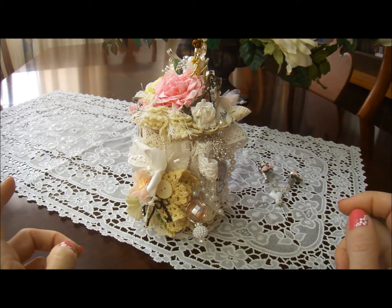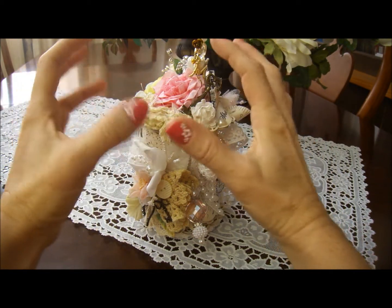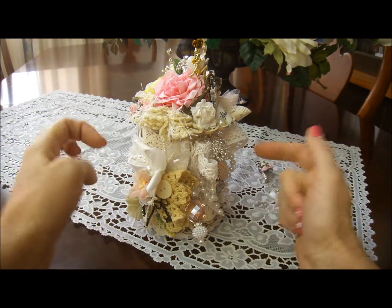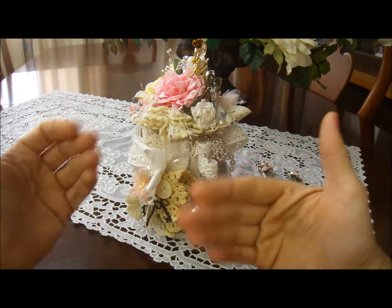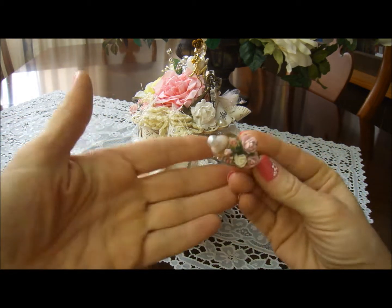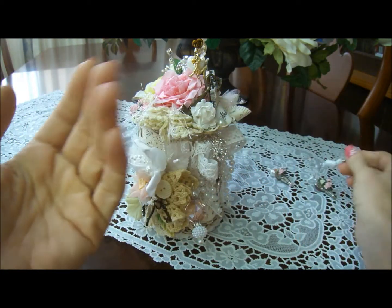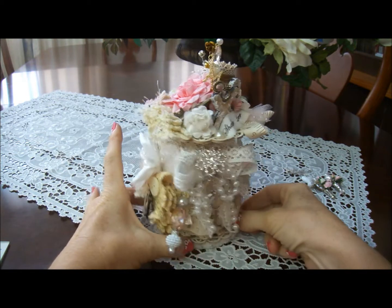Only one thing, Linda: I was watching a few tutorials and the girls only altered the spool and put stuff on the side and put laces, but I understood you want to see altered lace, not only the top. Sorry if I misunderstood you, but this is what I will show you in my video, what I made here. And I was using any kind of pins. These are my stick pins. I want to just show you guys very quickly. I made a video about my stick pins, but I haven't uploaded it yet. I like to make stick pins.